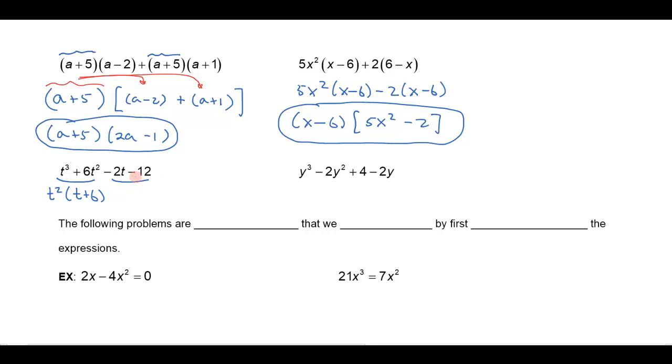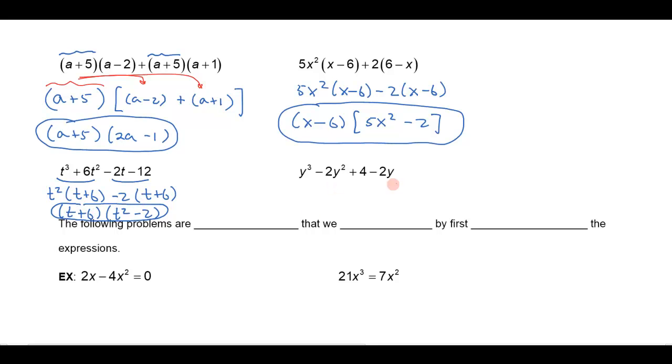And if I group the second 2 together, if I factor a negative 2 out, a miracle happens. I get another t plus 6 left. Now that's a fairly common happening when you see 4 terms in algebra. Often that will happen, and then you can go ahead and factor out, if these are the same, t plus 6, then you can factor that out. And when you factor it out of this first part, you'll have t squared. And when you factor out of the second part, you'll have a minus 2.